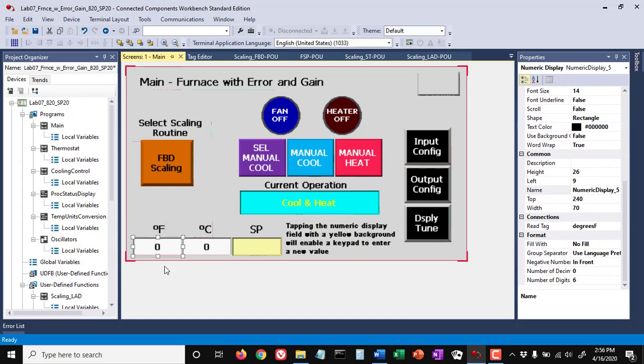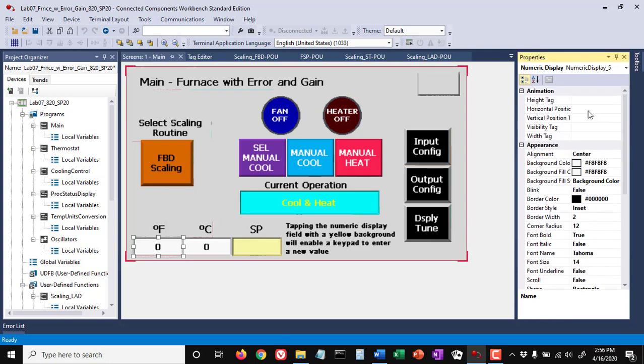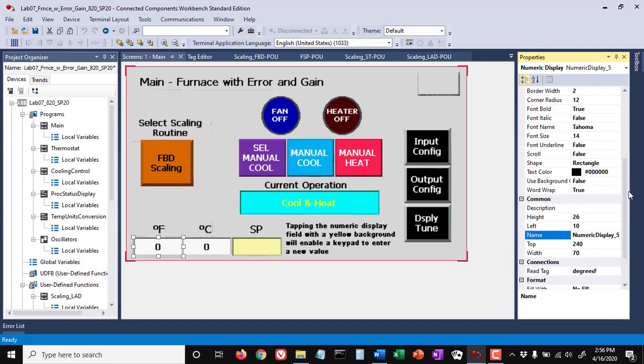These two objects right here are numeric displays. Now if I double click on that, which I am, there is no double click option there. You can just set these properties the way you want things to display. And what that's going to do is display a value that's stored in a variable.